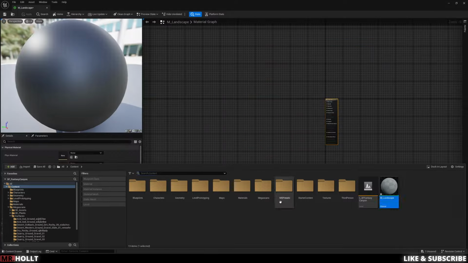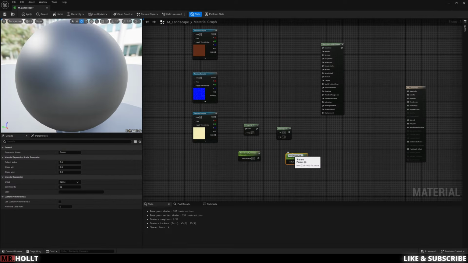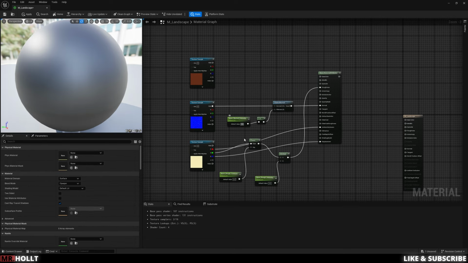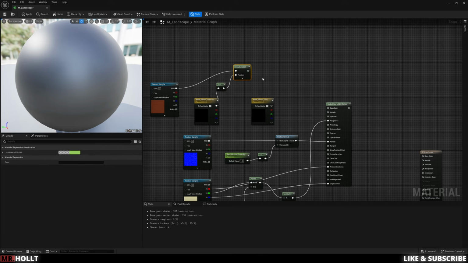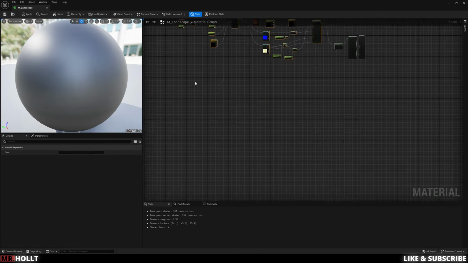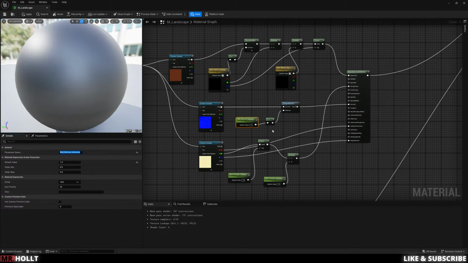Okay, the next thing I do is I actually build a landscape material. The landscape material might feel a little intimidating, however, it is pretty simple. It's basically 3 different blended materials to create the landscape, and then I also enable displacement. I'll have tutorials on the landscape material I made linked below. I'll also have a tutorial on how to enable displacement if you need that as well, linked below.